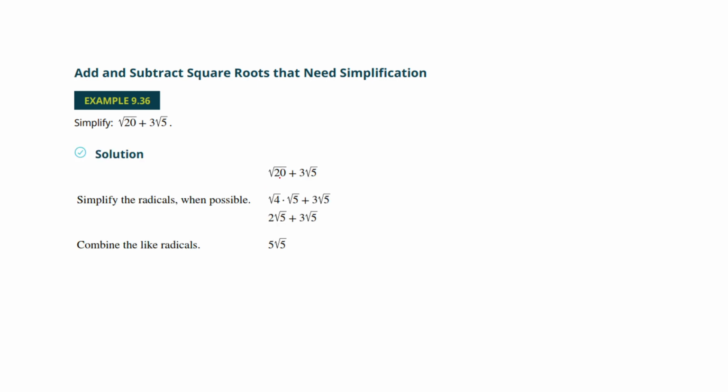So they've done square root of 20 here, and now they're doing their method where they found a perfect square. They simplified them, and now look what they've found. These do match, so we can add them up. So that's all that's changed. We're going to simplify anything that needs to be done.